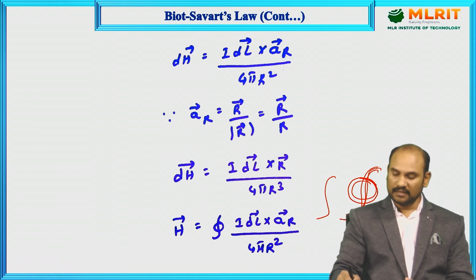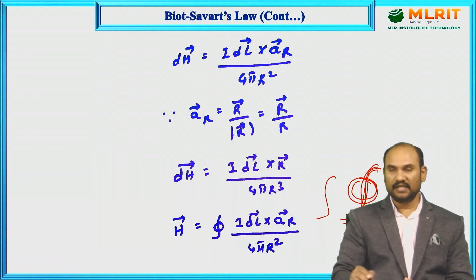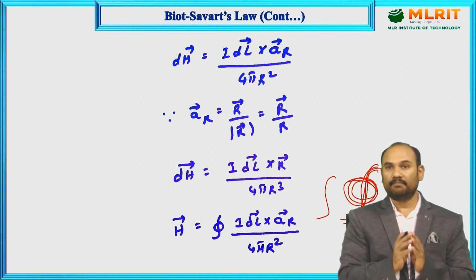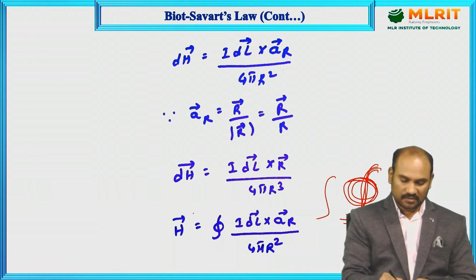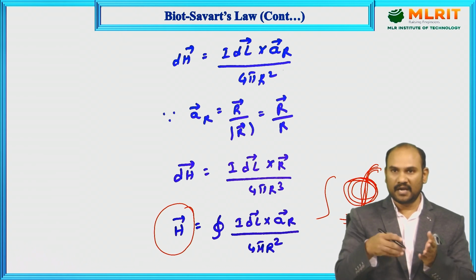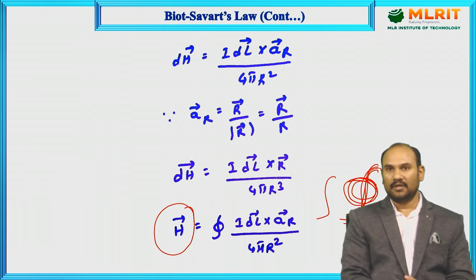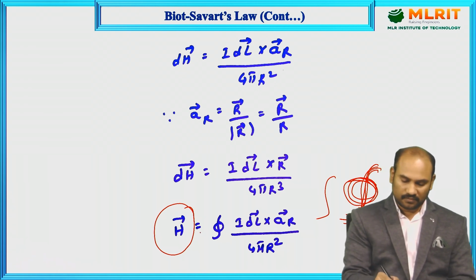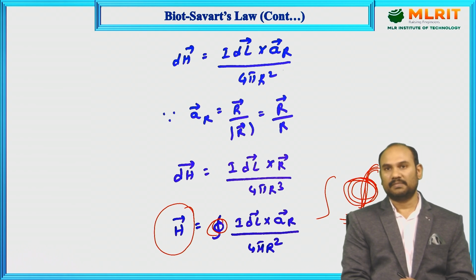We are integrating throughout the length. This is a line integral, a single integral. Mathematically, it is a single integral or line integral. We have taken this closed path. Closed path indicates it is an integral performed on a closed path, a closed contour integral. Why? Because you are finding the magnetic field due to the flow of electric current, isn't it? Due to the flow of electric current only, it is surrounded by magnetic field, and we are analyzing that magnetic field using Biot law. Now, can current flow in an open path? Current can flow only in a closed path. We say current flowing in a circuit, isn't it? What is a circuit? A circuit is a closed path. So, I have taken this closed contour symbol. That is the meaning of this.